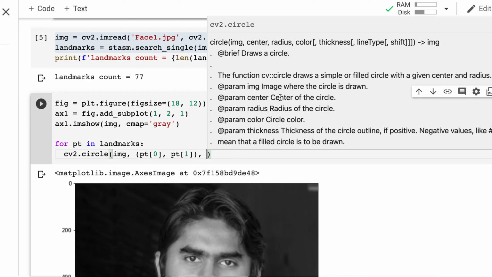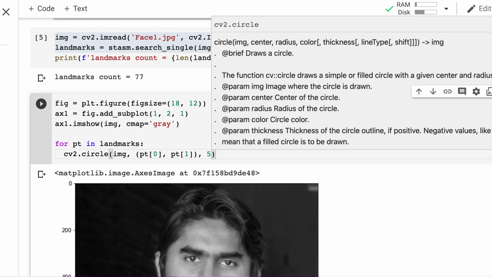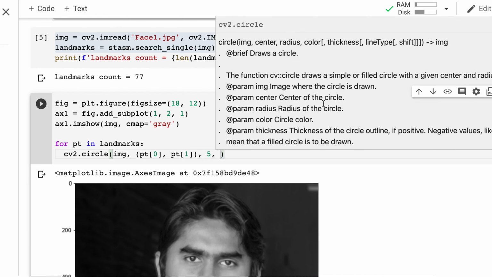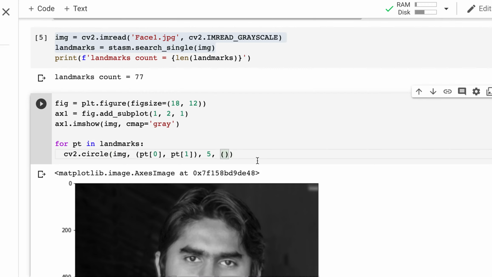So next is, first is center, then radius. So radius, let's give 5. Then color. But we are displaying in gray anyway, so it will not make a difference. So if it's any color, dark color, it will show as black.